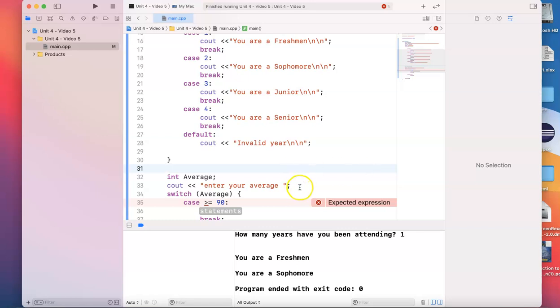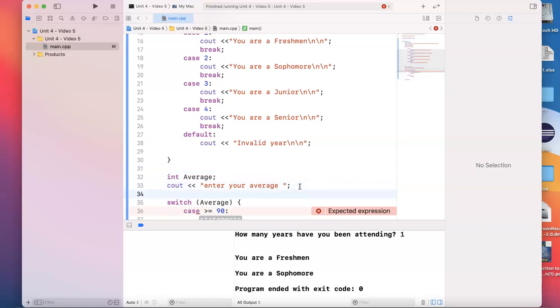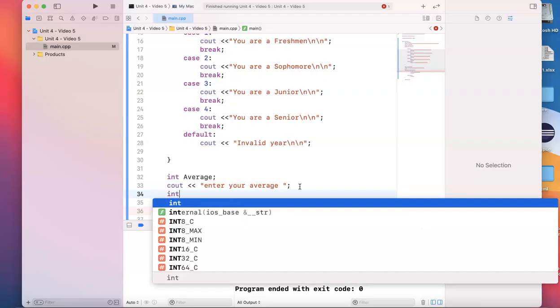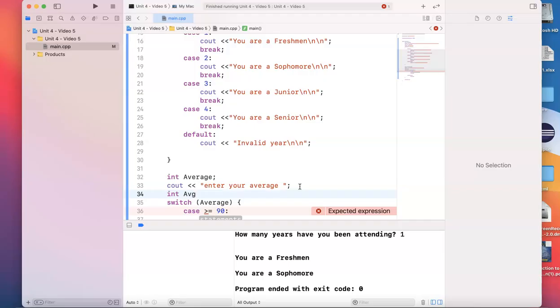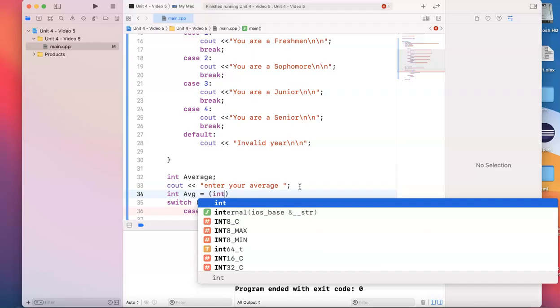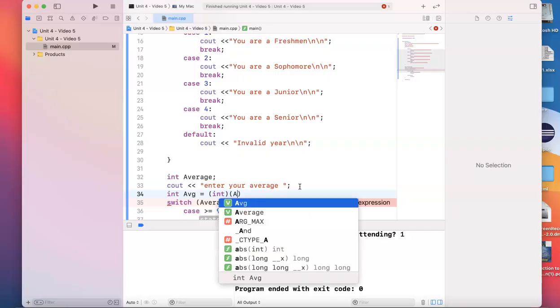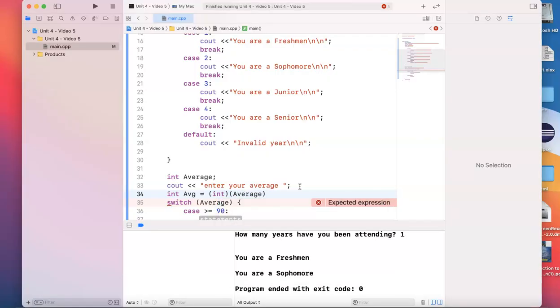So what you want to do in a case like this is probably create a new variable called int avg equals, I think there's a built-in function that will get the integer value of average, and you divide it by 10.